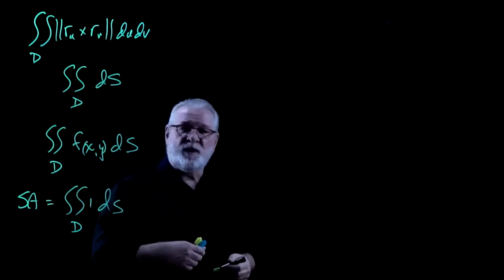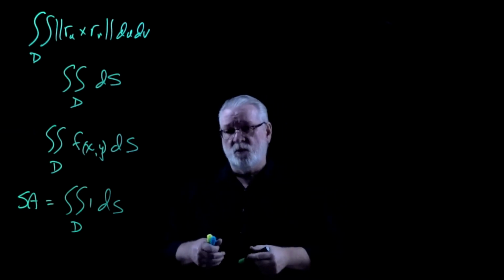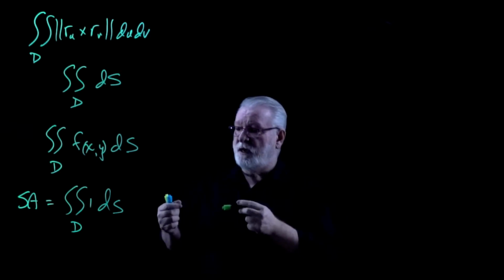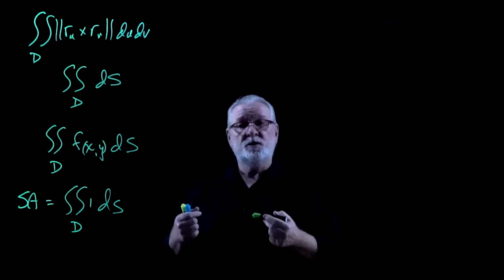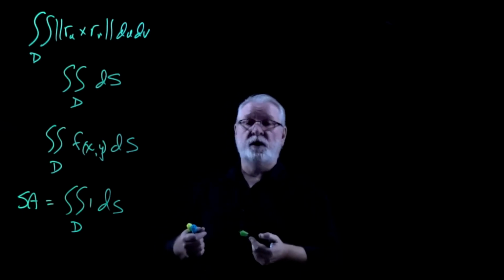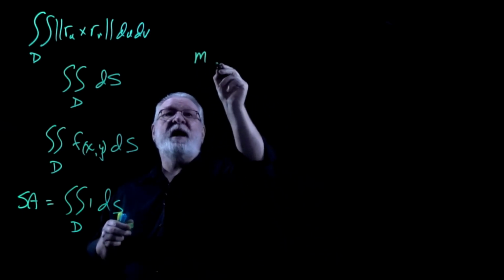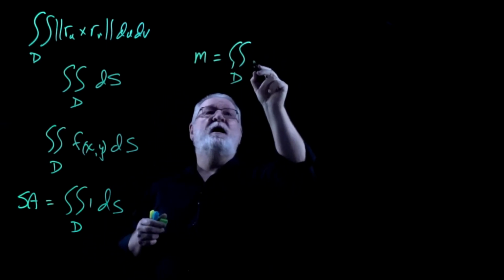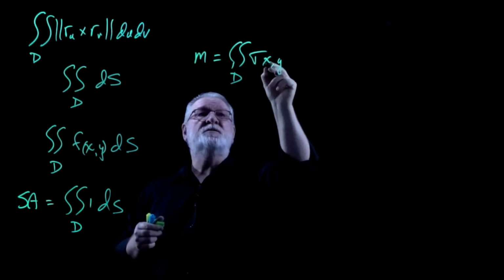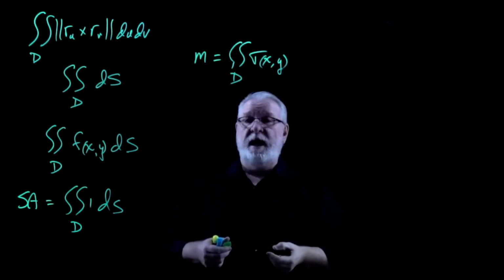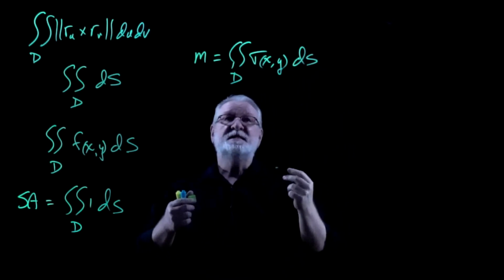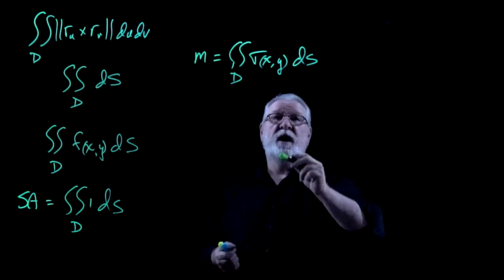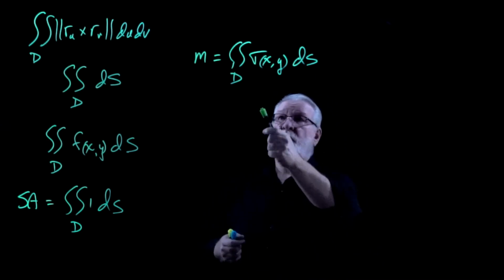And then we can consider some other things that we did with surfaces and volumes. We found center of masses by finding mass functions and then the functions of the various different moments. We can do a similar thing with any surface that we can parameterize. That is, I could find the mass by simply taking the double integral over D of the density function. And of course, that would be expressed in terms of some x and y coordinates, dS. Same thing, I'll have to replace the sigma function with my parameters for x and y as u and v, but this would give me the mass.